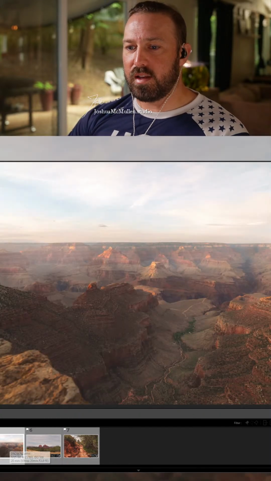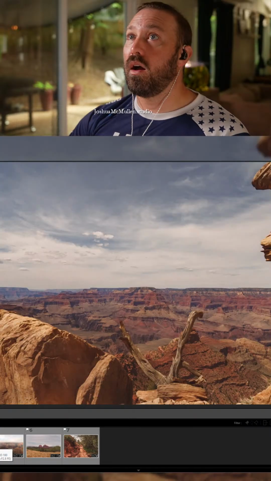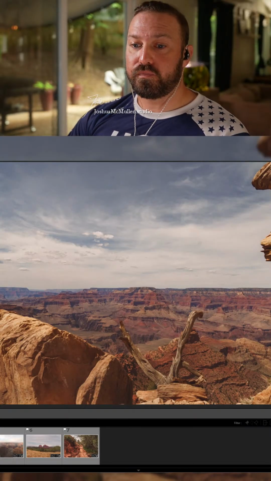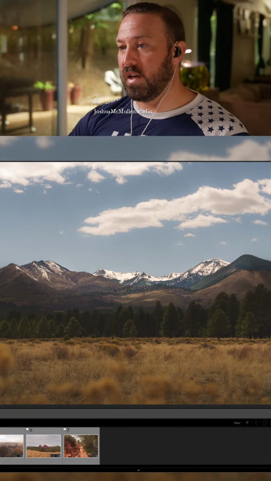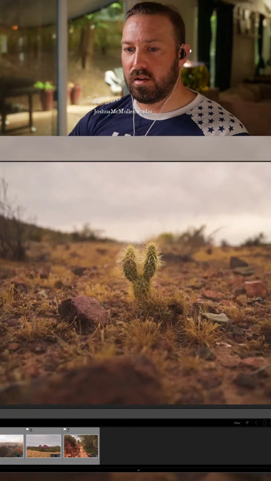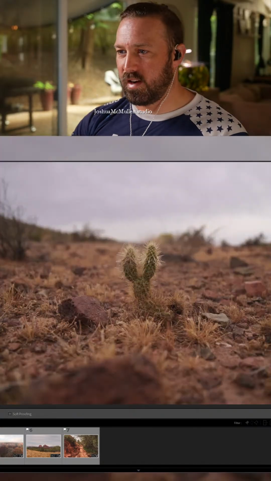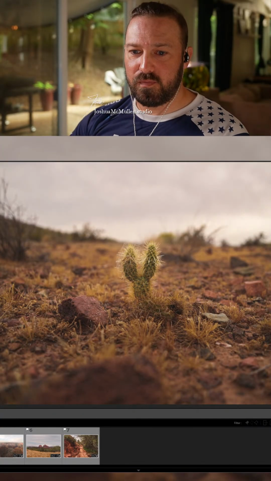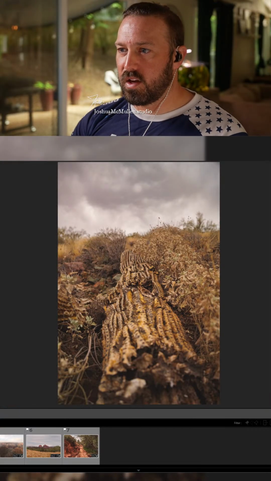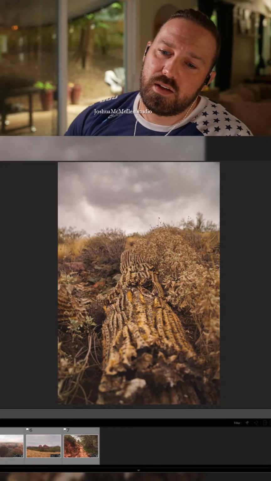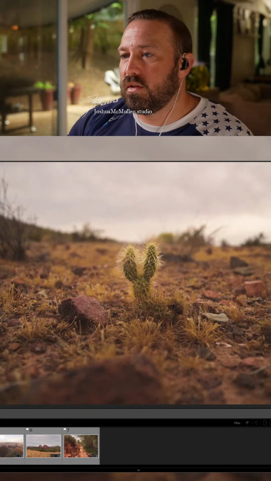So these are our landscape photos now. Completed. I like this one a lot. Very Arizona style. So there's some seven different landscape photos edited.